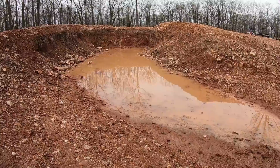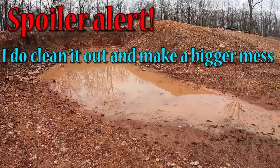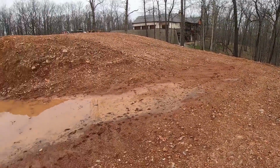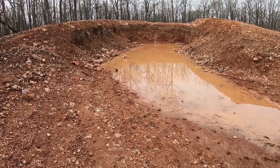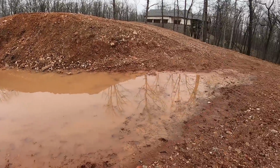So I could drain the water out and get in there and just track it all up and make a bigger mess, but I think I'm just gonna cut this out, let it drain, and then just check with the concrete guys when I think they're going to be here, and just try to come out the day ahead of time and clean it up. Then it's just kind of going to be a little Friday of little miscellaneous jobs.